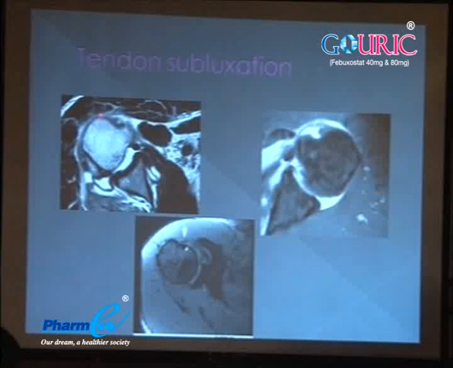That is the bicipital groove where the tendon should be sitting. It's empty over here. That's the fluid in that, and that's the tendon subluxated almost within the joint near the glenoid cavity. Again, dark structure, not enough water to generate signal. There's another one. The bicipital groove is filled with fluid, no tendon in there. That's the tendon sitting right there outside the groove. And that's another view in which you can see the tendon subluxating right there medially.